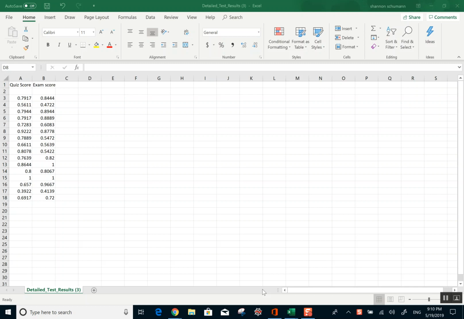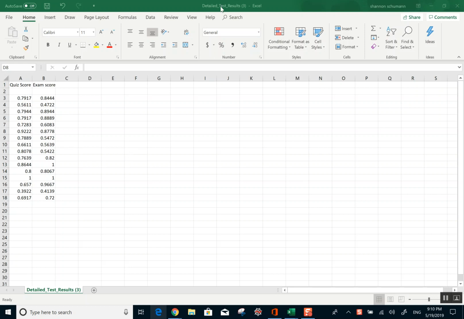Hi everybody, I wanted to tell you a little bit more about those scatter plots and the functions I was talking about in class. So what I've done is I pulled up some old data from a previous class that I taught, and this is a quiz score and an exam score. I might want to know if I could use the quiz as an advising tool to tell the student what they could expect to score on the exam with that quiz score, or whether they should practice some more. So here's how I could do that to see if this is a good predictor.